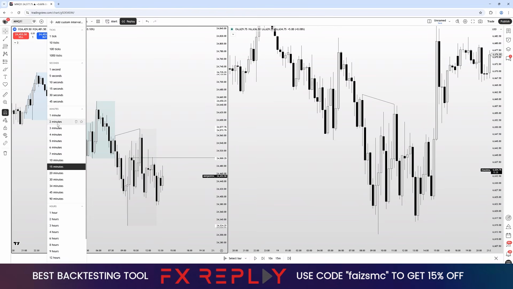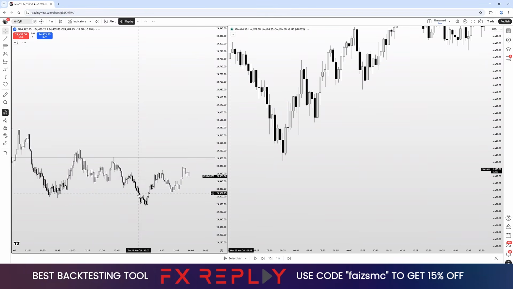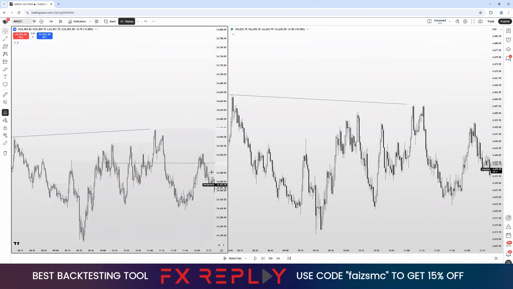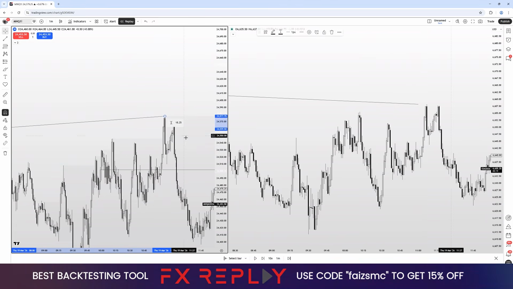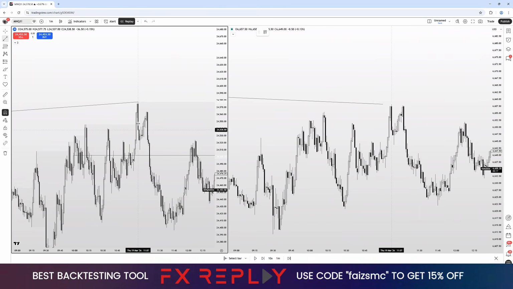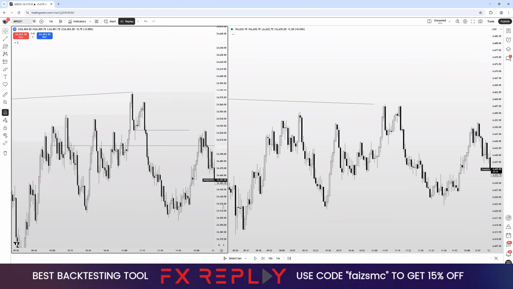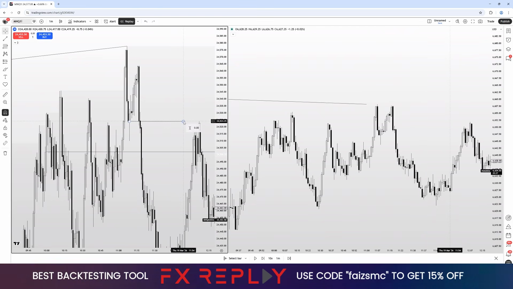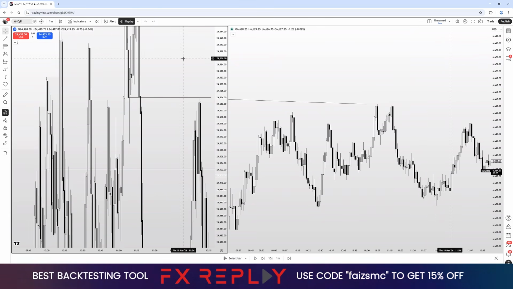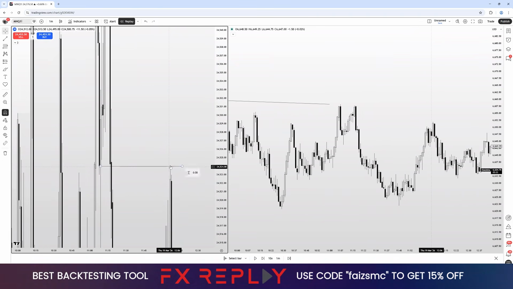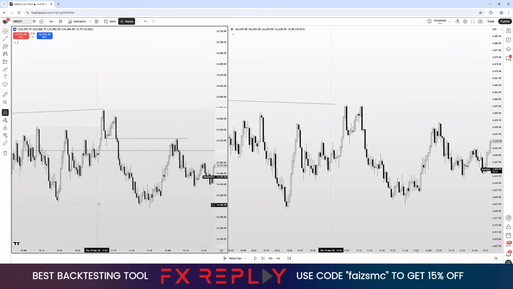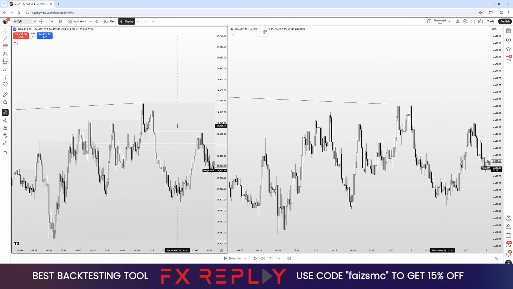So then what you would do is drop down to 1 minute time frame, right? And then we have this setup. So we have a lower low, lower high, and then we have a breaker formation. Okay, that is another form of breaker block. Okay, if you have watched my previous videos, you would know. And then you can pretty much see that, yes, we dropped lower, but we came back or retested this level to the tick. But personally, I would take my entry somewhere around here at the close, right?